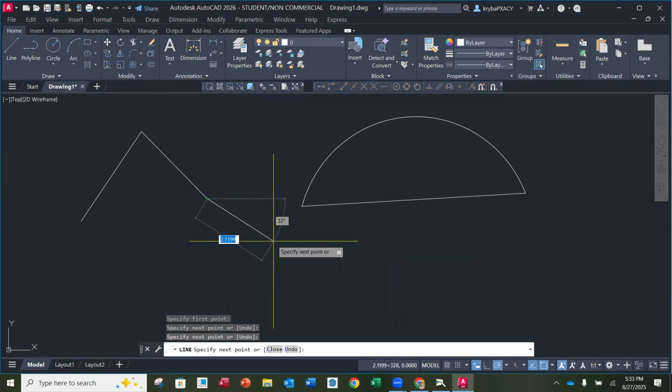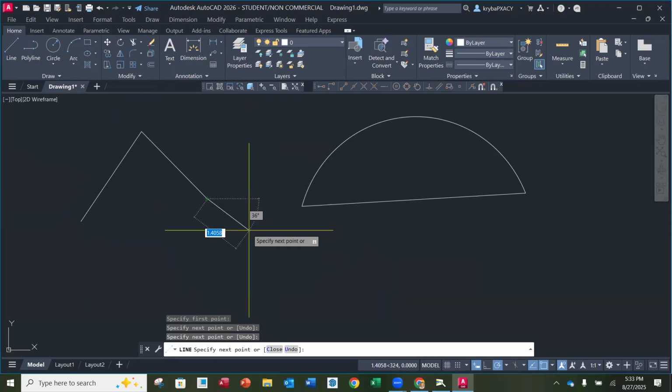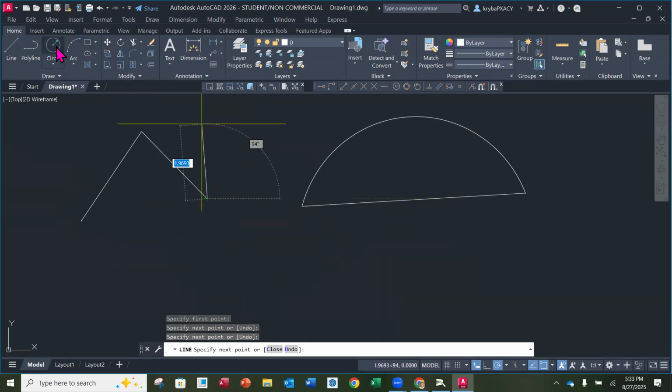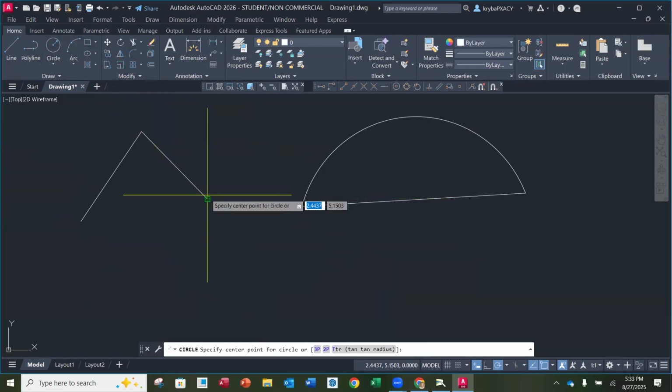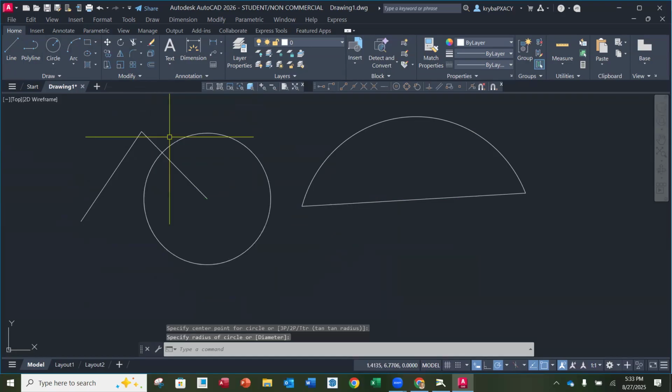Something that students tend to do is, instead of ending this command by hitting escape or enter, you'll notice I have stuff around my cursor and on the endpoint. They just go right up into, okay, now I'm going to do a circle and create a circle and that kind of thing. Sometimes it'll work, but other times it's going to act a little wonky because it's going to be kind of confused. So a good habit to get into is to always fully end a command before you start another one.